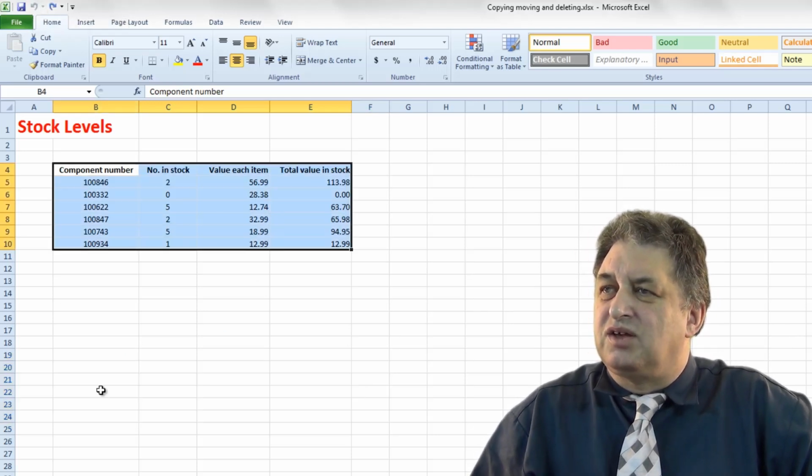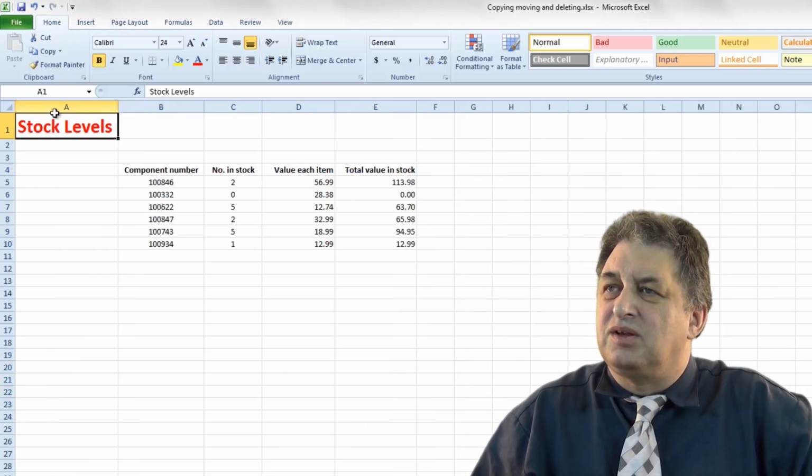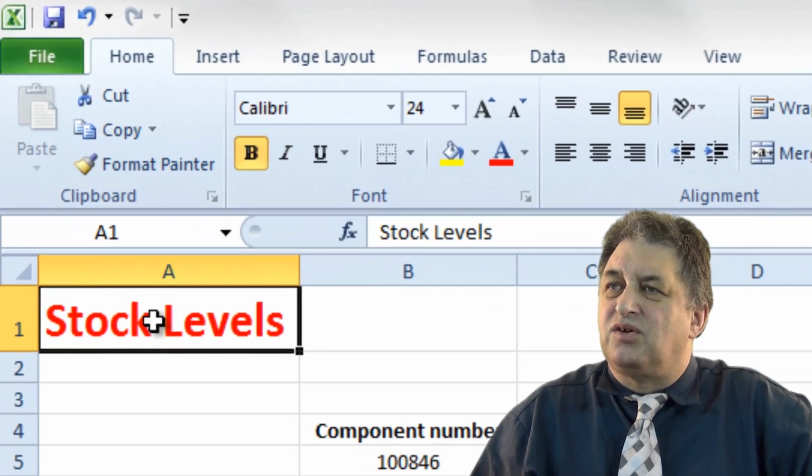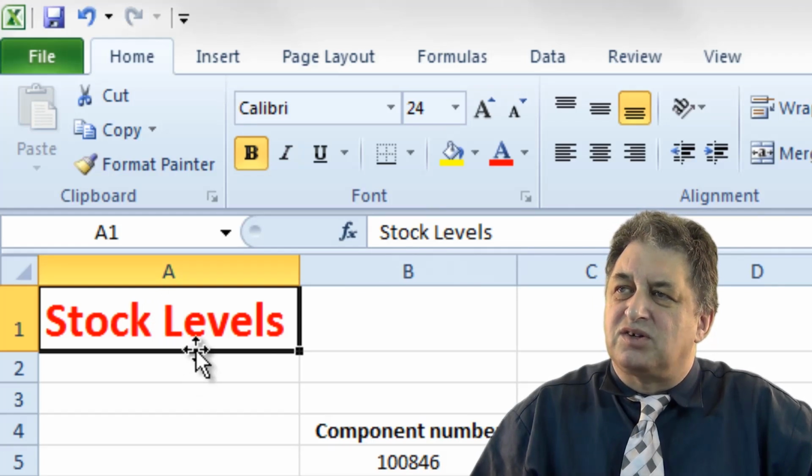If I undo that, just so you can see that again, let's say I just wanted the contents of the cell A1 to be copied. If I move to the edge of this, normally it looks like that.